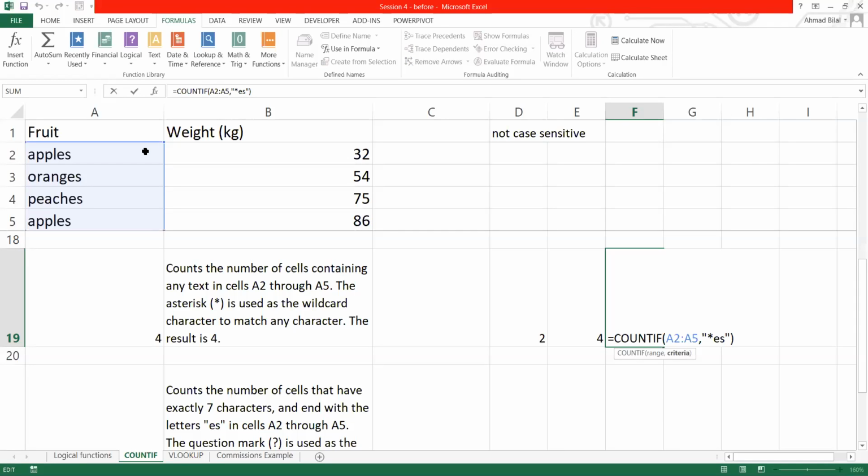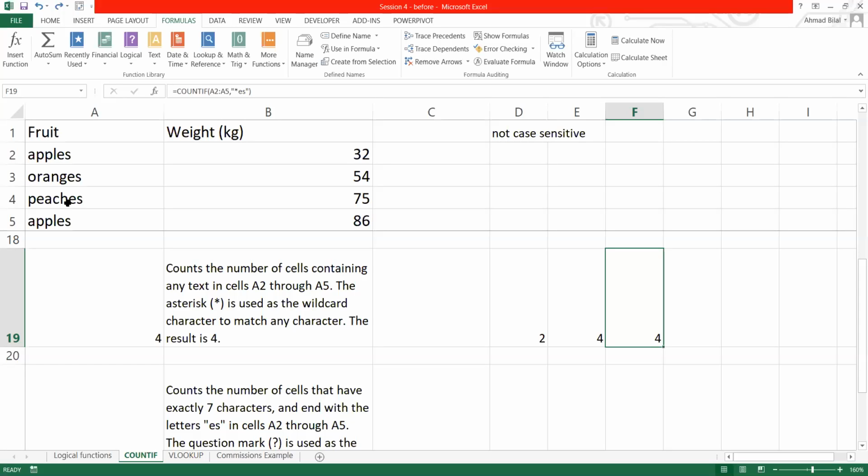अच्छा, what would I have to do अगर मैंने ये करना होता, count all the cells that have both A and let's say P. A और P दोनों आने चाहिए. Count all the cells that have A and P. So anybody who can tell me what the formula is going to be in the chat box. Chat box में बताएं मुझे इसका formula क्या हो सकता है कि वो सारे cells जिसमें A भी आ रहा हो और P भी आ रहा हो. A और P दोनों आने चाहिए उस text के अंदर.